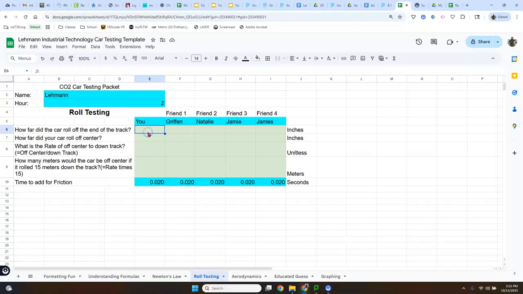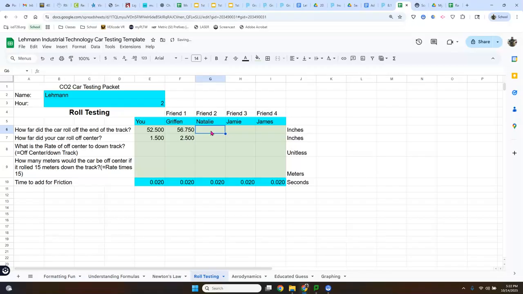For me, I have the data right now. It is 52.5 inches. Going on to the next piece, my car rolled off by 1.5 inches. That's off center. Into the next cell, Griffin's car went 56.75 inches, off center by 2.5 inches.